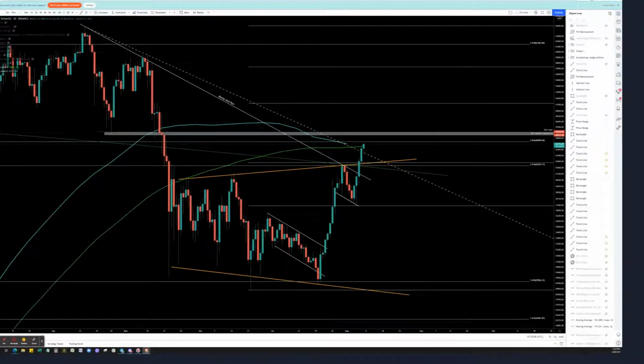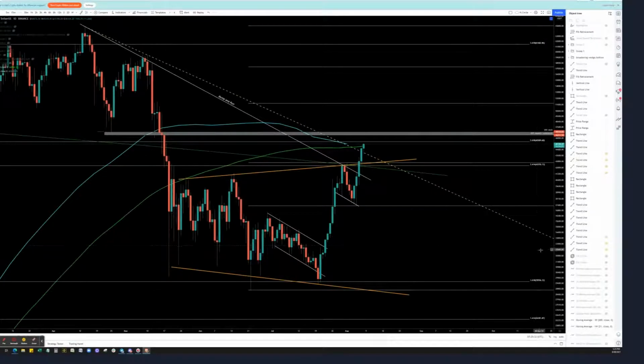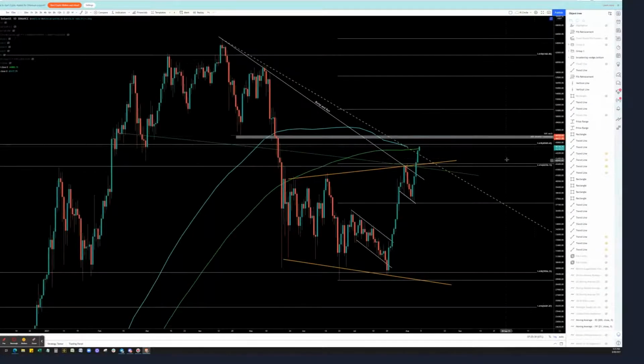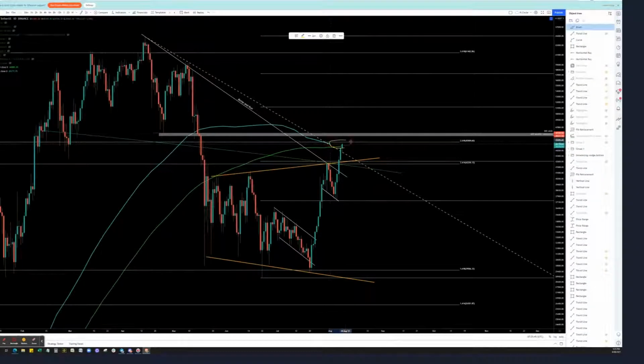this green one is the 200 daily moving average. This blue one here is the 20 weekly moving average. At the moment, they're acting as resistance. If we were to break that, it's confirmation in my mind that the bull market has started. So what do we see from this perspective? A decisive break above this area here. So right now they're coming together.